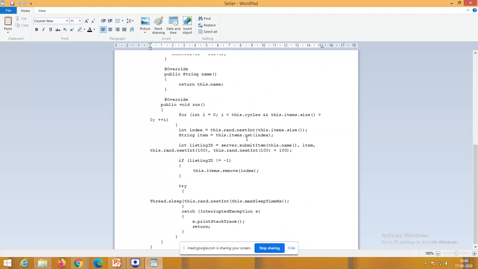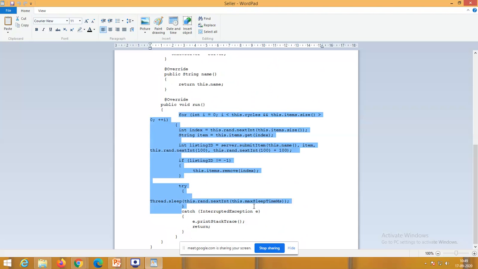See, this is the place where our multi-threading is happening. This is the complete place. So understand that the items are available in the list. Whoever is going to submit the corresponding bid for the ID, that ID gets automatically identified, right?